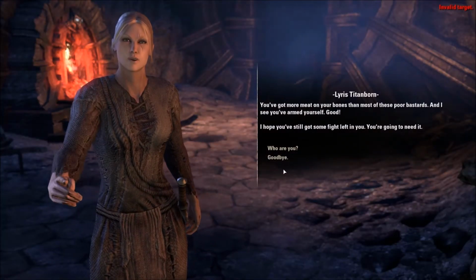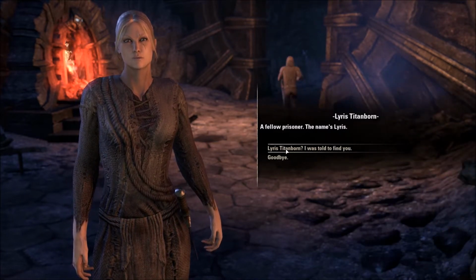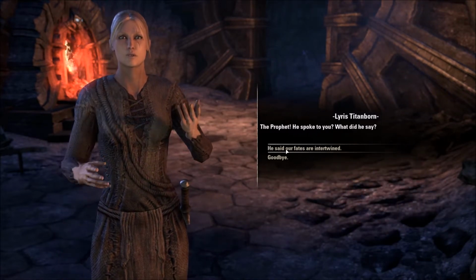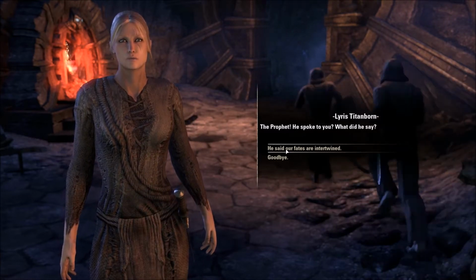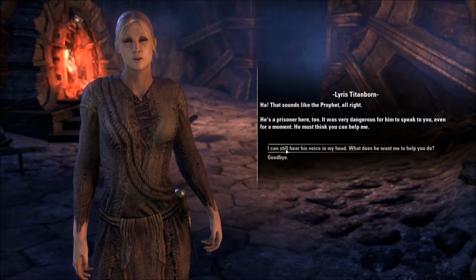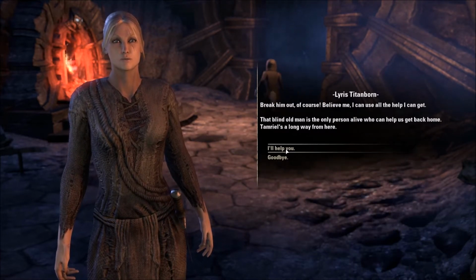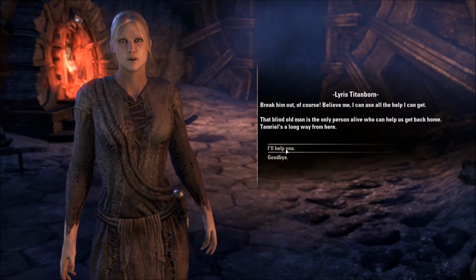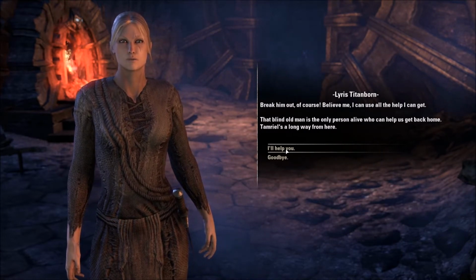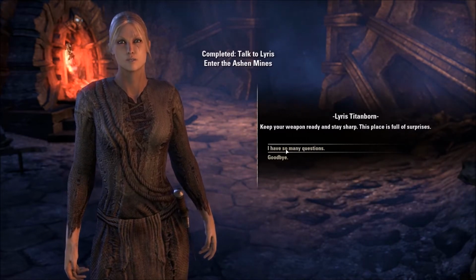You've got more meat on your bones than most of these poor bastards, and I see you've armed yourself. Good. A fellow prisoner. The name's Lyris. What? Who told you to find me? The Prophet. He spoke to you? What did he say? Ha! That sounds like the Prophet, all right. He's a prisoner here, too. It was very dangerous for him to speak to you, even for a moment. You must think you can help me. Break him out, of course. Believe me, I can use all the help I can get. That blind old man is the only person alive who can help us get back home. Tamriel's a long way from here. Keep your weapon ready and stay sharp. This place is full of surprises.